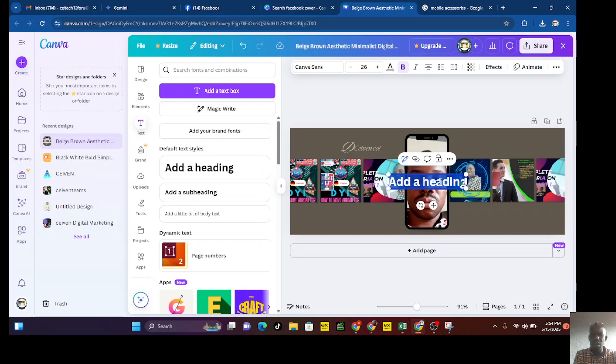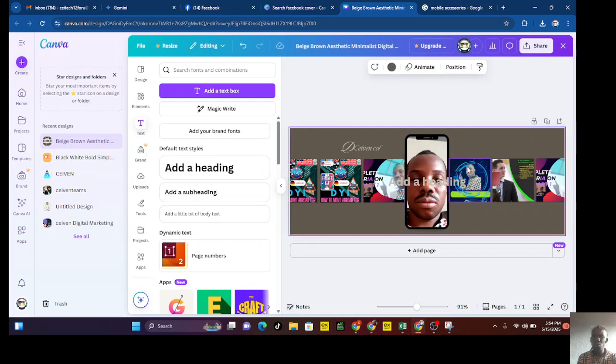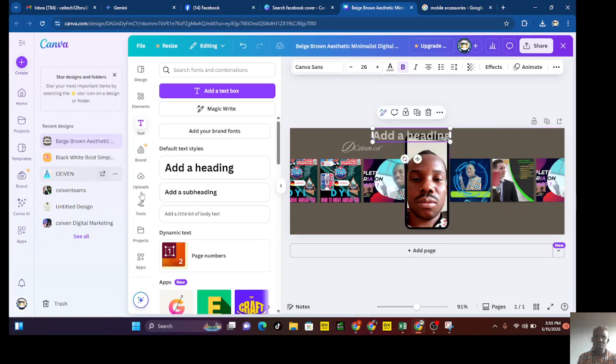You write your heading, then you can now push it to where you want it to be. Let's say you want this heading to go up, I'll bring it up here and put it here as the heading. Okay, so if it's a text too, the same process, you type it and drag it to where you want it to be. Okay, so all those things I'm missing, let me just explain them as we are going along.